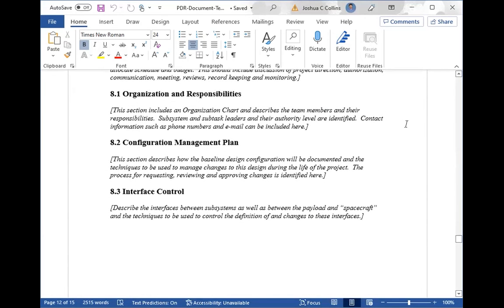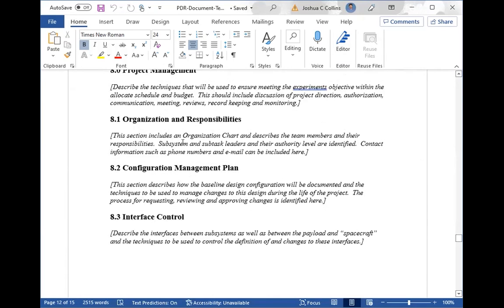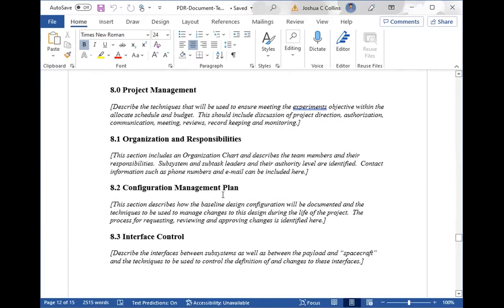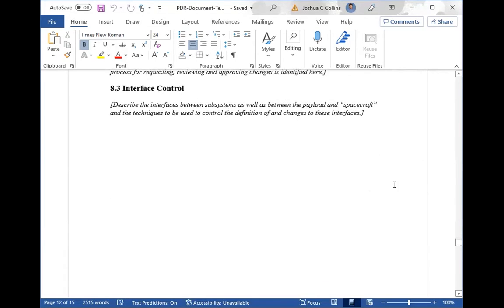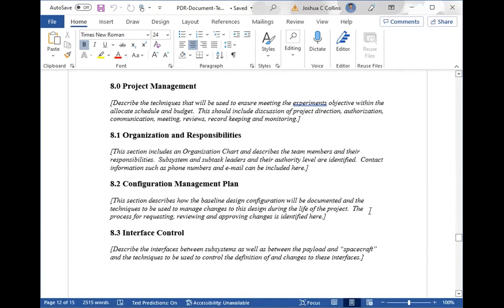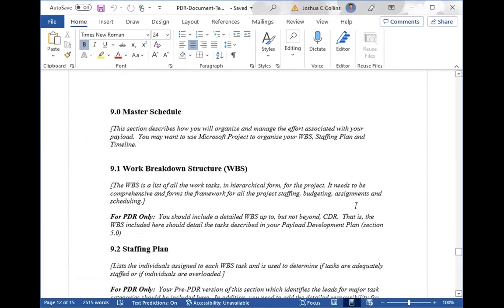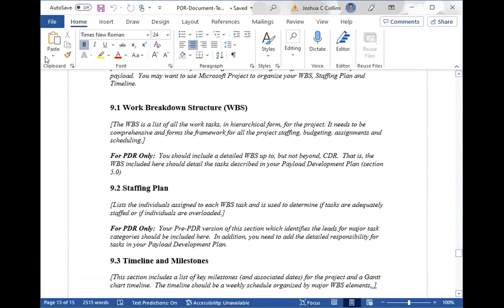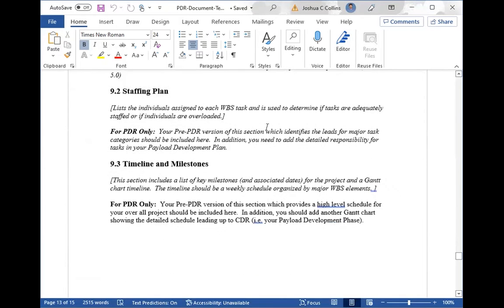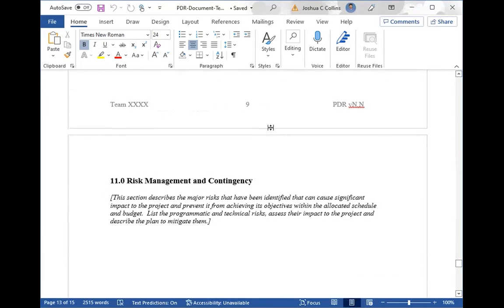Project management. How is your team going to work? If you've already done your team contract, then you're ahead of the game for this. So everything that's in this project management, if you've done an adequate team contract, you probably already have it. And then finally, your master schedule. So this will tell you what it is that you add to your master schedule in here.